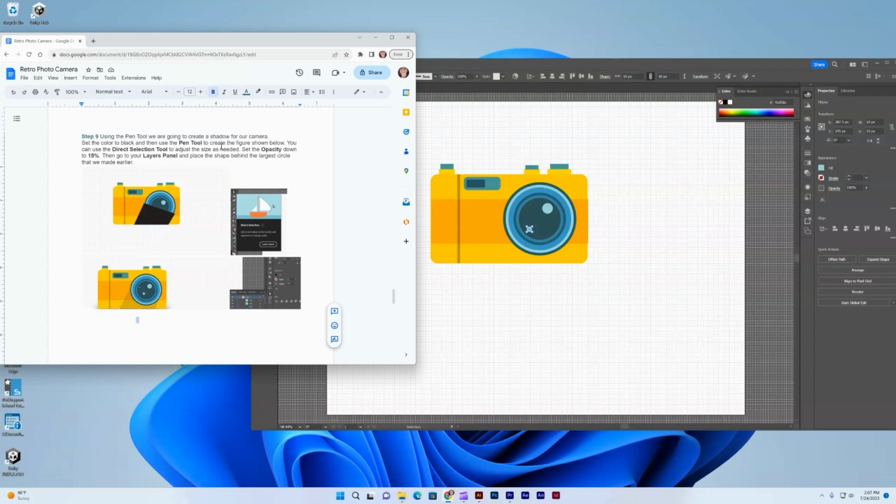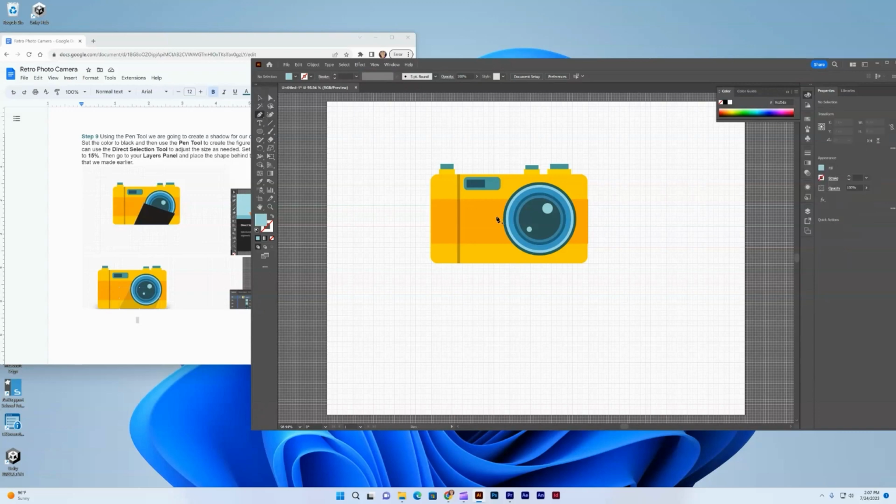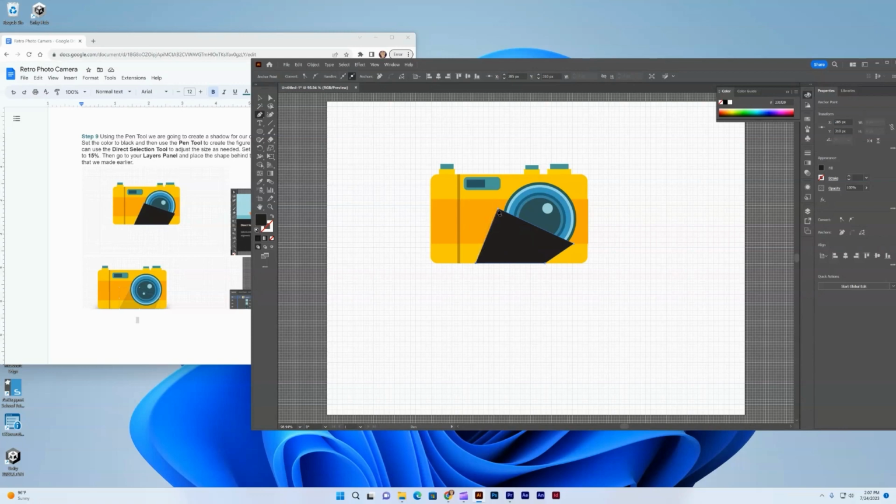Okay, so we have to use the pen tool. And so our pen tool, I'm going to go ahead and set it to black. It doesn't really matter where you start it, but you want to go all the way to your edge over here. Actually, hold on. All the way over here. And then boop, boop, and boop. And then you can use your direct selection tool to kind of guide it so that it lines up better.